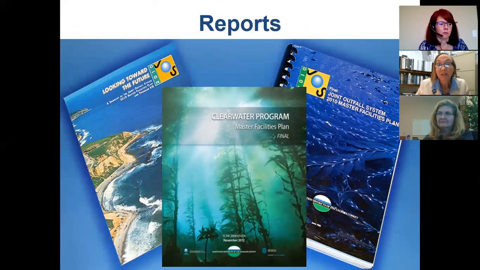NEPA requires identification of the environmentally preferred alternative. CEQA requires identification of the environmentally superior alternative. They sound the same, but there are differences. Under CEQA, if the no project alternative is identified, the EIR must also identify the environmentally superior alternative from among the other alternatives. In other words, an actual project needs to be identified. Under CEQA, the goal is to assist decision makers in considering project approval.